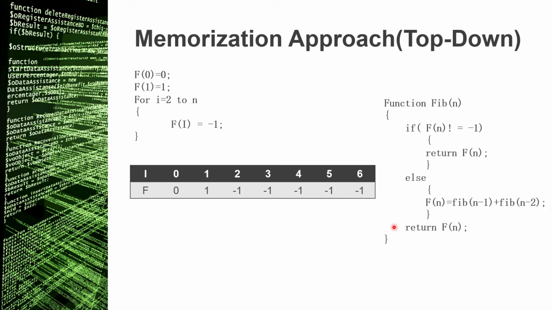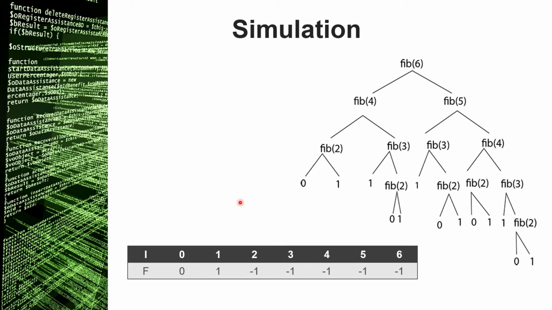If you look at the array, the elements at index 0 and 1 are set to 0 and 1, and the rest are defined as -1. Now as the function finds the next element -1, it changes the value to the summation of the previous two array elements. Now look at the tree at Fibonacci of 2, which combines the 0 and 1 and gets changed to 1.